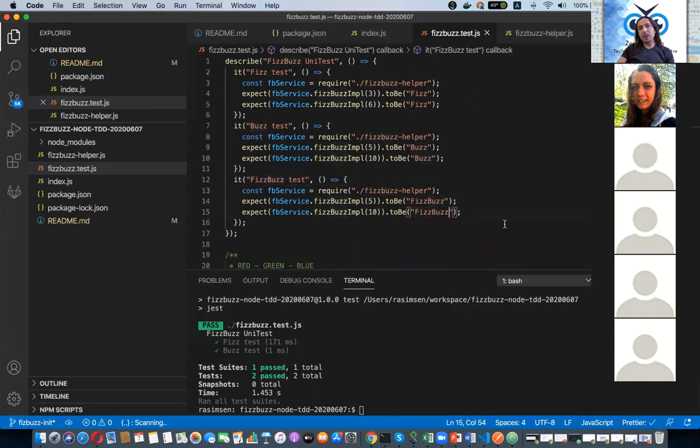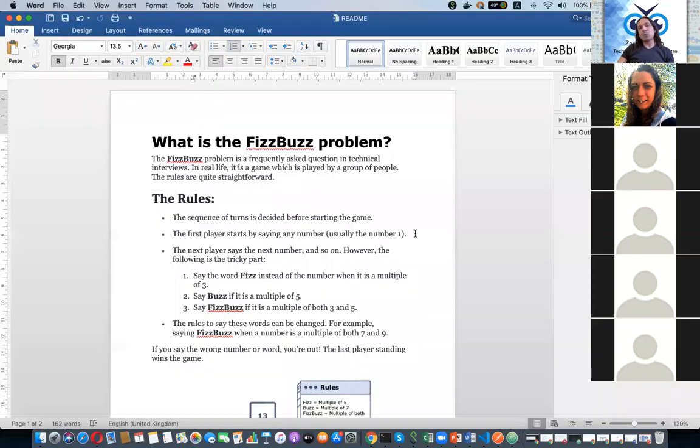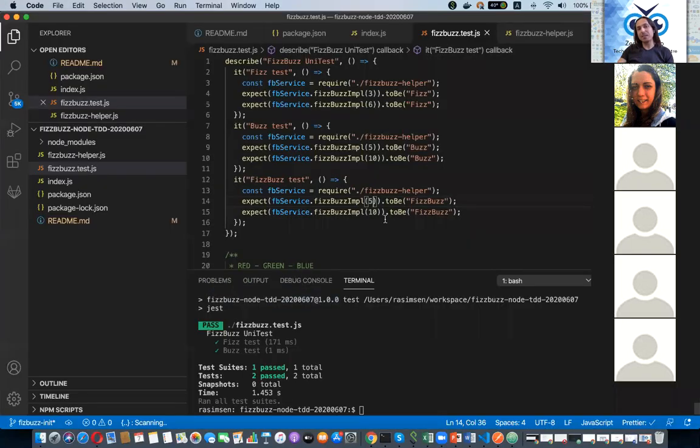Yeah, what should I do? When I get a number, if it is divisible by 3 and 5 at the same time, it will write FizzBuzz. It means, I think 15, right? 15 is one example, or 13.